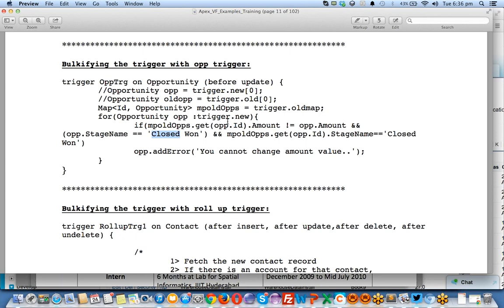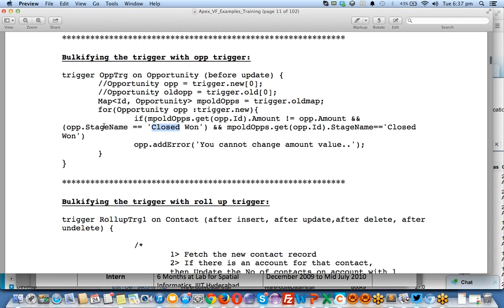The real meaning of this complete logic is, if an opportunity is Closed Won and you are again trying to update the amount value, and there is a change in the amount value, you are going to throw an error using addError. You cannot update the amount value after the stage is Closed Won. That is the real meaning of this bulkifying trigger example.